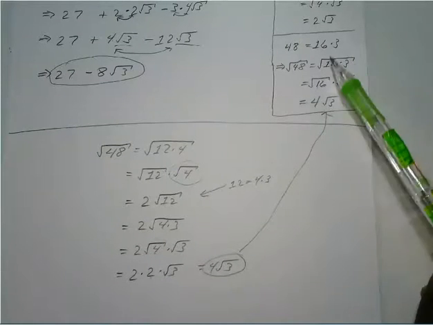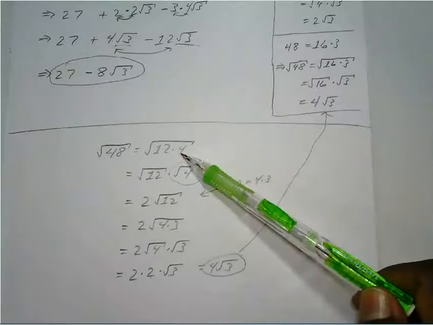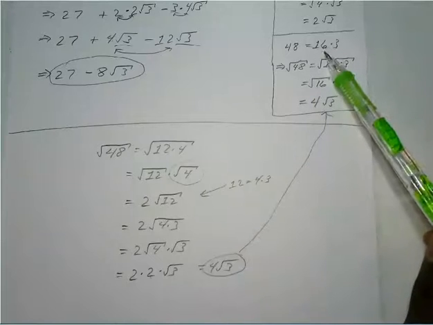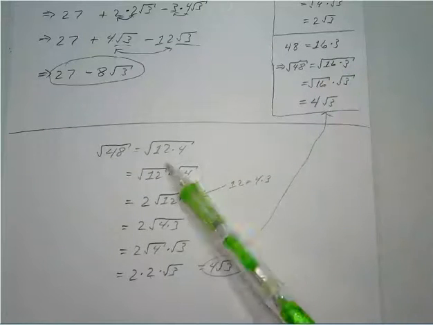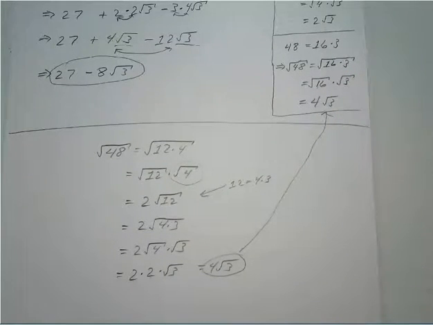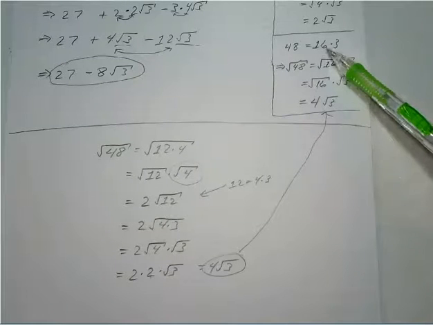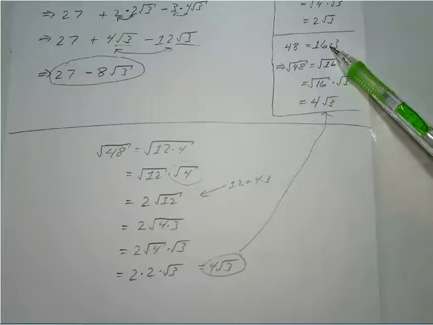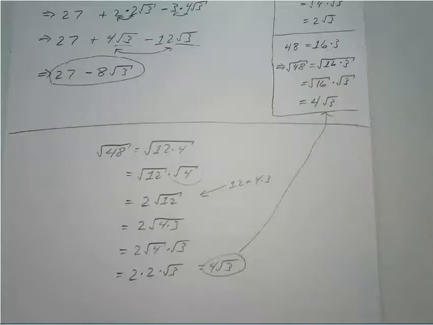Okay, so it doesn't matter which perfect square you start with, but if you start with the largest perfect square, you don't have to go through all these extra steps. A lot of times it's just easier to go through the largest perfect square that you can factor from your number.